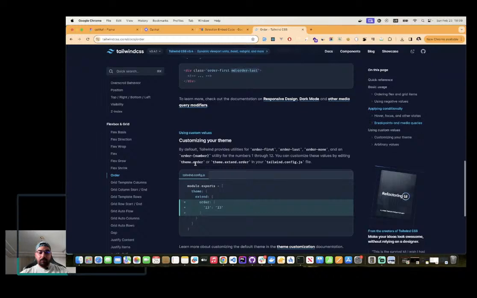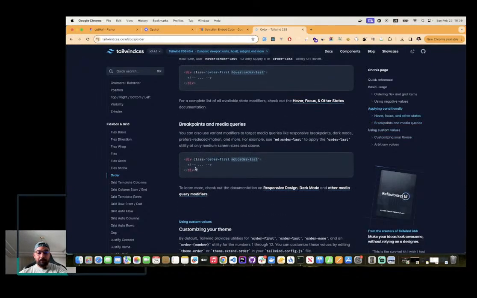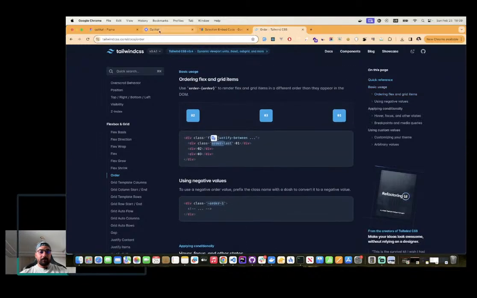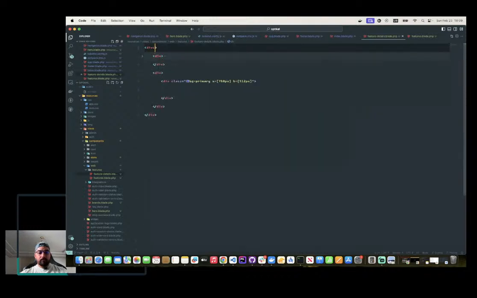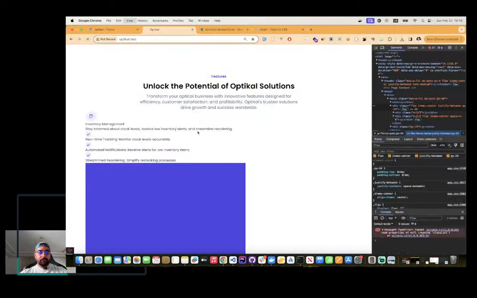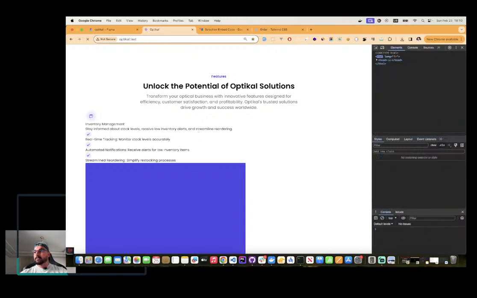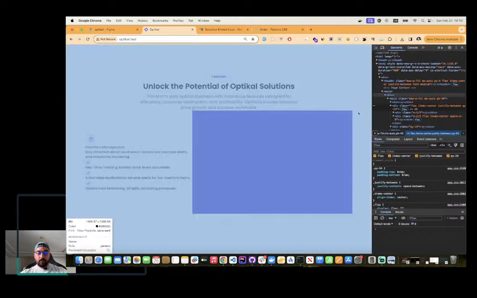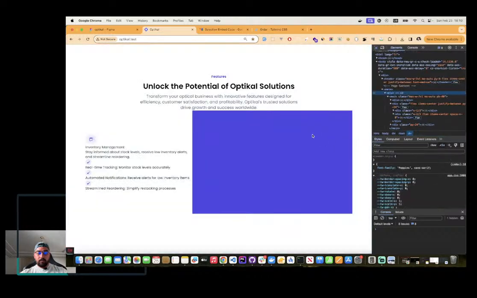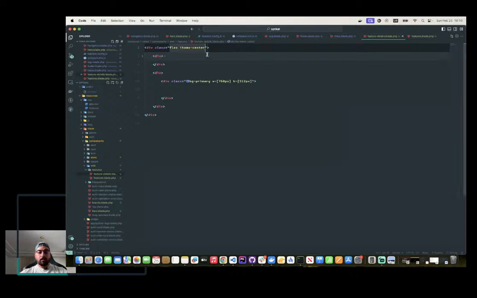So let's go with flex for now. Flex, items center. We first need some spacing top and bottom, and this one should be on the end of the content.